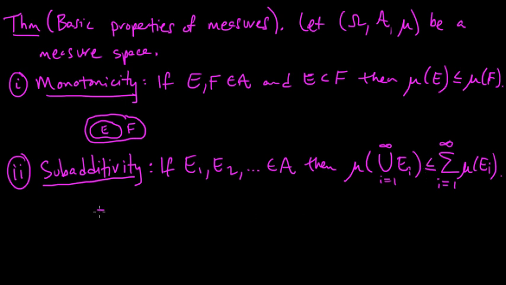So we have a similar sort of picture. I've got my E1, not necessarily disjoint. Maybe it overlaps, maybe it contains another. E2, I've got some other thing over here, and some other thing. So I've got all of these sets, and the measure of their union is less than or equal to the sum of the measures, which you can see is sort of clear since there's some overlap here. So you're double counting or triple counting some places.